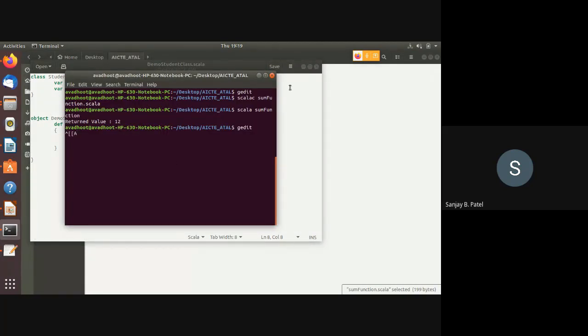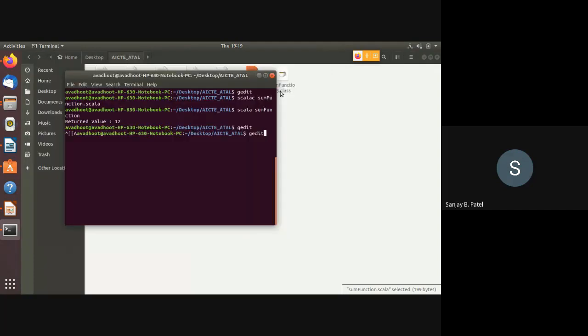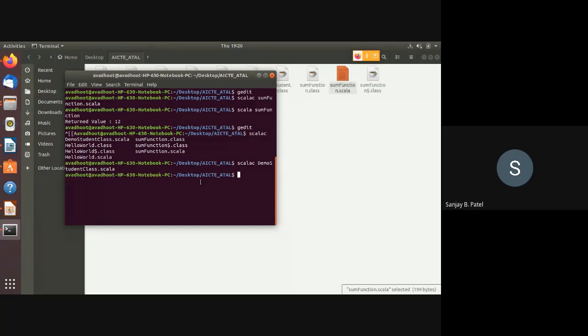Just close this notepad and compile this program. Demo student. So it prints the null value because we have assigned the id as null and the student name is also null.